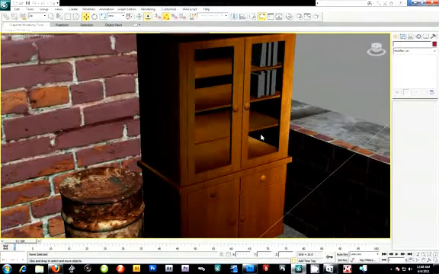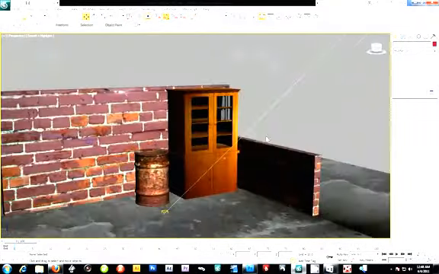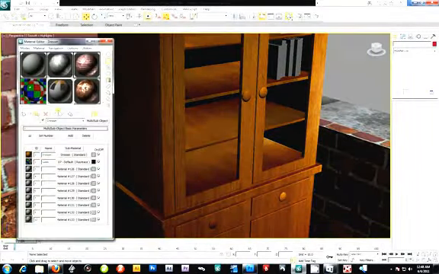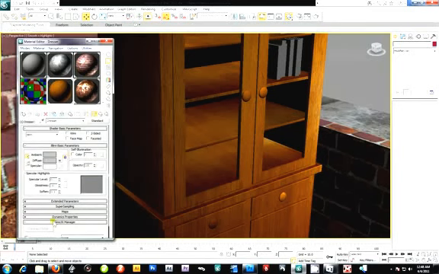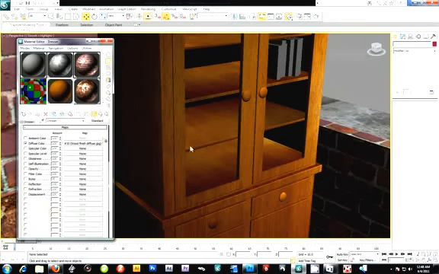Like I said, if we want to get into multi-sub-objects now, we have a multi-sub-object, and I can start calling this book 1, book 2, and so forth, and I can go grab some textures online, and things would be hunky-dory. But now if I wanted to, and this lesson's getting pretty long, I can create the bumps and the speculars for this dresser.